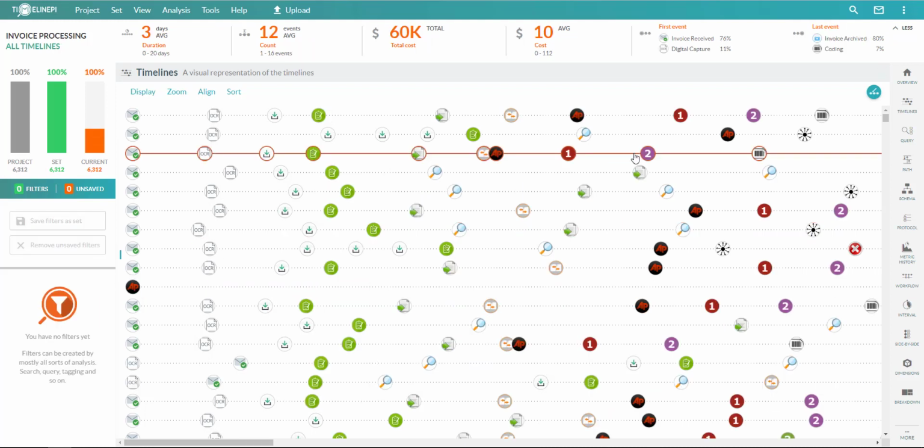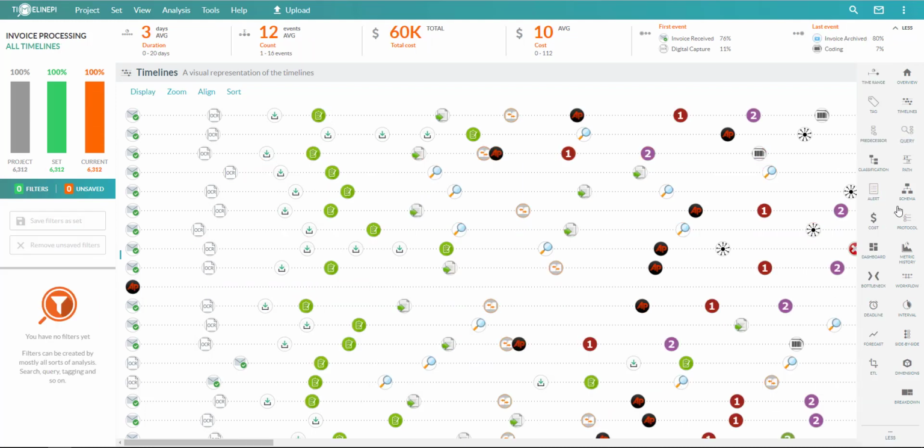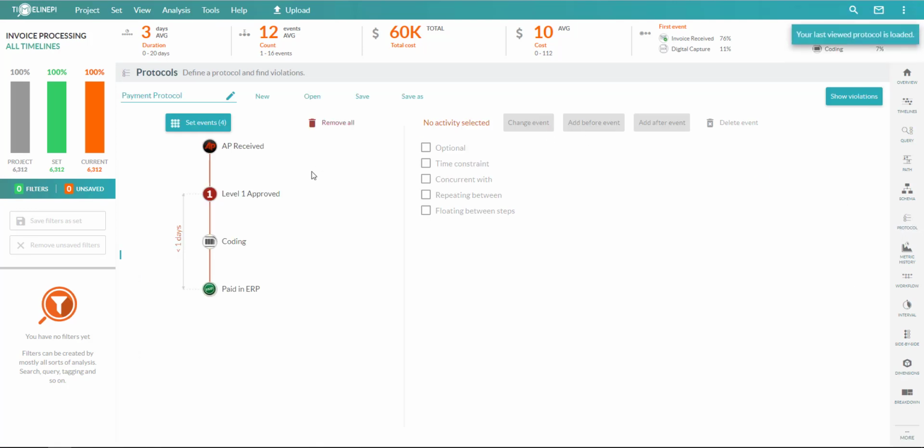Now, hand in hand with that query would be our protocols, and they're very similar but the inverse from a logic perspective. What a protocol allows you to do is not build in a search mechanism. This allows you to build in your expectations, your best practices, your SLAs, for example, things that when they occur should always happen in a certain order within a given time frame. Every process has certain set of rules where things can happen in variable ways, but when we hit a certain stage, we must execute this sequence of steps in order on time.